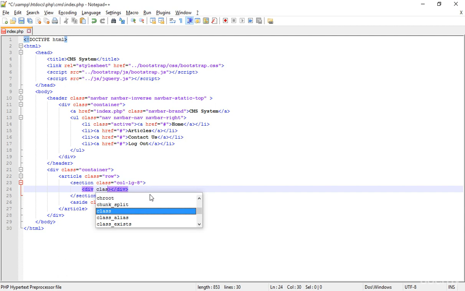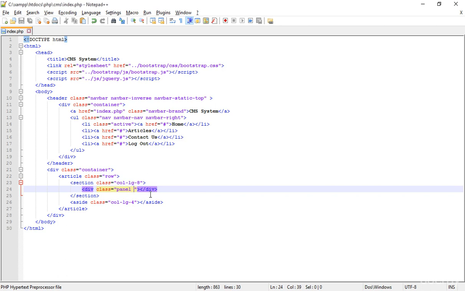Actually I'm just creating some panel. The panel is actually just a type of block or a box, and has ready-made outlines and borders with great manners. Panel, which type do you want? I just want the panel default type. So after that I'm just going to the browser to check out the result.